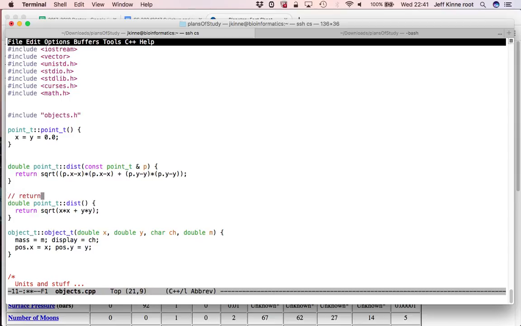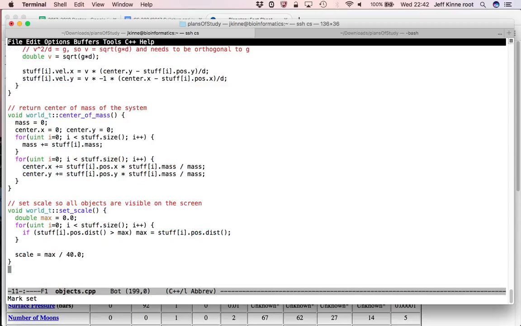This one returns the distance from the point to 0, 0. And this one returns distance from point to another point. So this one here is just the equation for distance. You have the square root of x squared plus y squared.